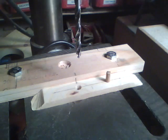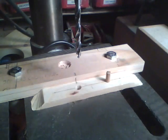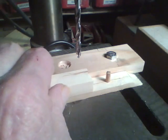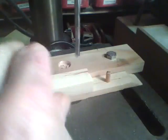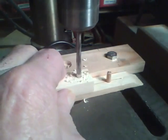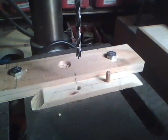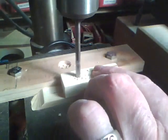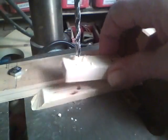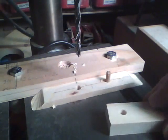Now the way this will work, I also made a little mark here that's just past the 3/8 radius from this hole. So now we'll line that up with that hole there, and with a 3/16 drill, we'll drill the hole in there. Okay, there's your 3/16 hole, and then we move it over here to the other pin and drill the other hole. Okay, now we've got 2 holes in there. So now we'll just go ahead and drill a bunch of these out.